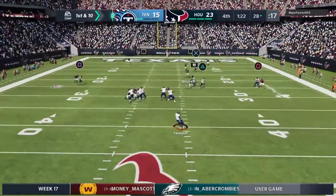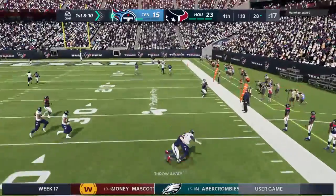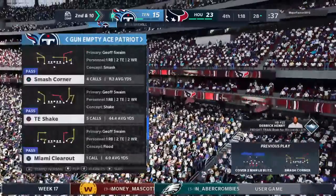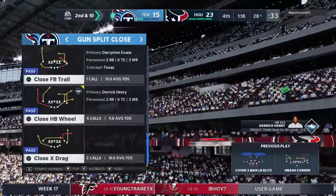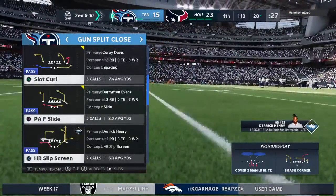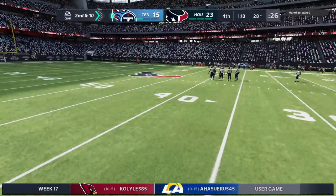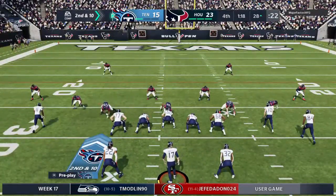Back to throw. Flush to his right, and he'll toss this one incomplete. Seeing no options, he throws it away. They've given up a few 1st downs on this drive, but getting the incompletion there, that should give them something to build on and maybe turn the tide. So now they'll come up on 2nd and 10, once again from the 28.